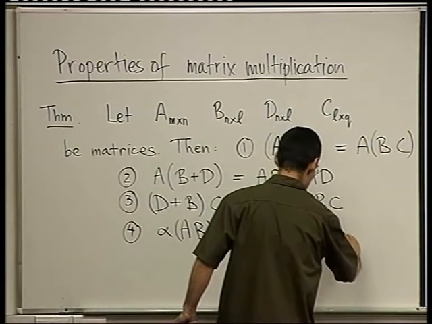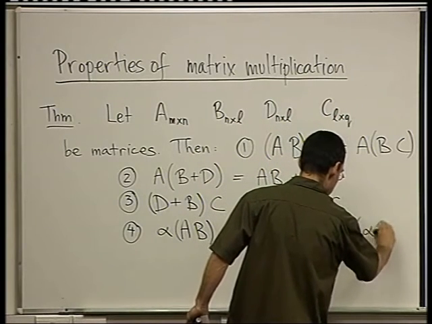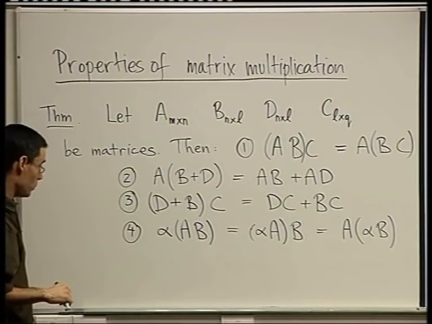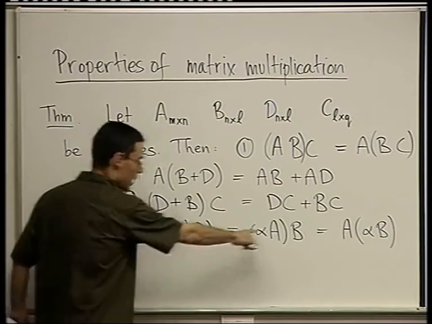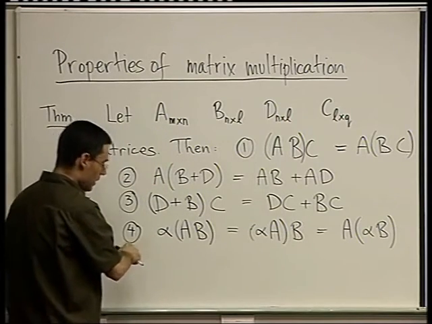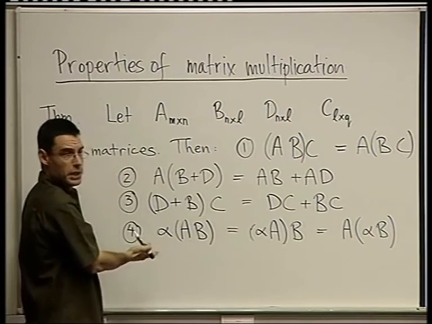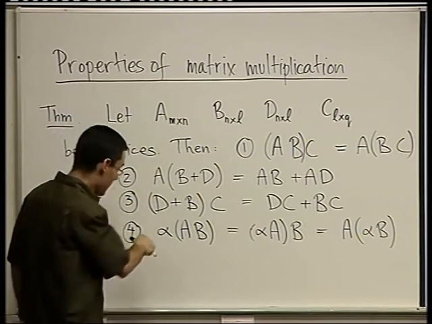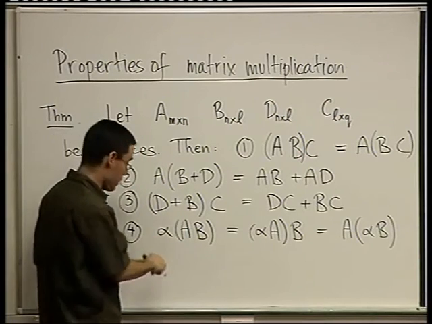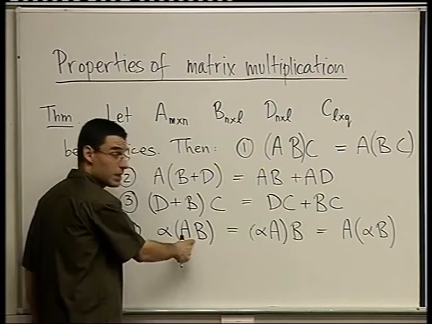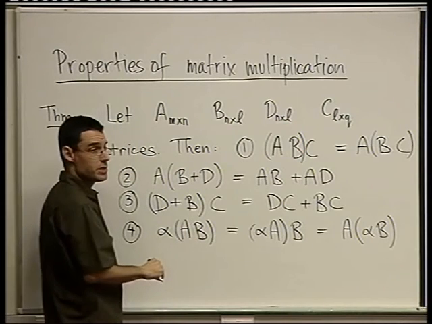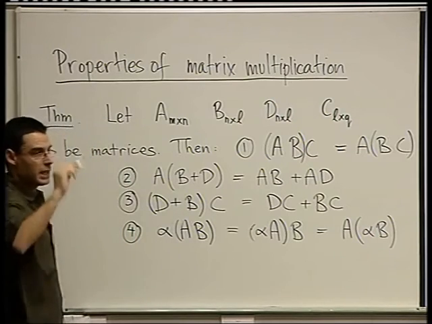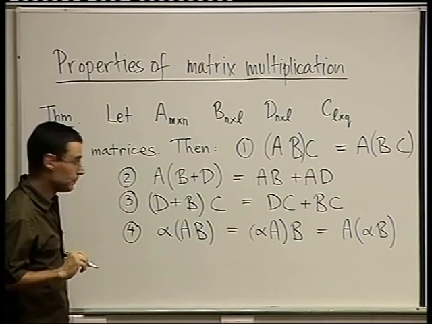And in turn, it's the same as multiplying A by alpha B. So the scalar can move freely and multiply in whatever order you want. Note that in this line, in number 4, there's no symbol of multiplication anywhere, right? It's the empty symbol. But hinted here are 2 different multiplications. This is the product of a scalar times a matrix, and this is the product of 2 matrices. And both are usually denoted without any cross or dot or whatever.